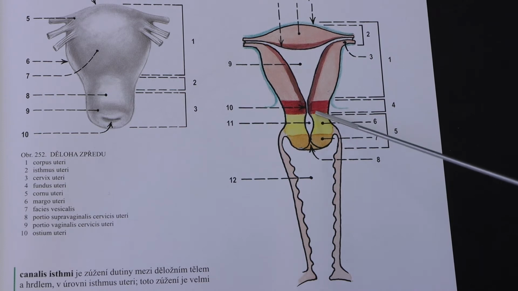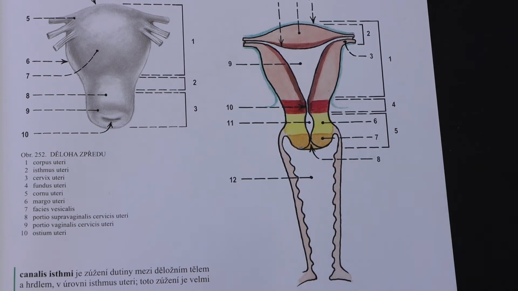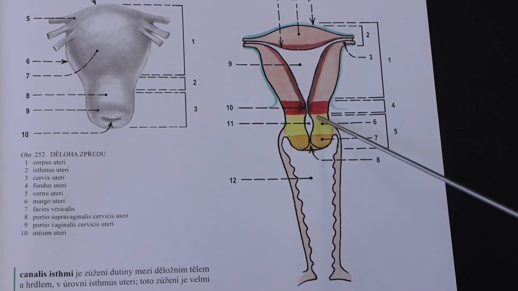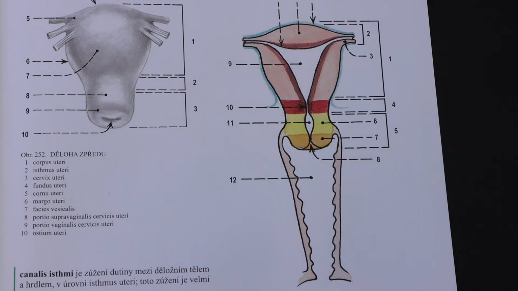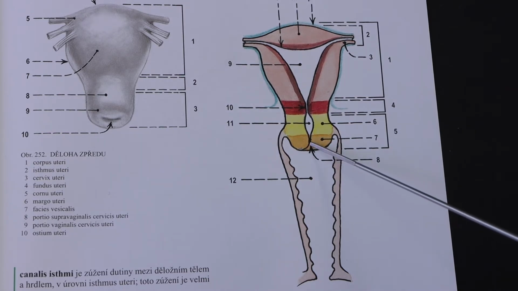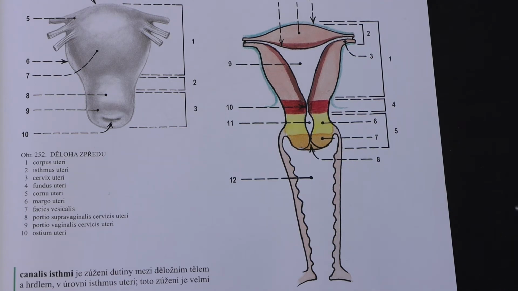As we said, it has a length of approximately 1 centimeter, and the cervix we divide into two parts. The part that is not covered by the vagina is called the supravaginal portion, and the part that is covered by the vagina, here and here by the anterior and posterior fornix and the lateral fornixes of the vagina, or partes lateralis, is called the portio vaginalis, or vaginal portion of the uterus. Finally, we said that it's the uterine ostium that is open to the vagina.